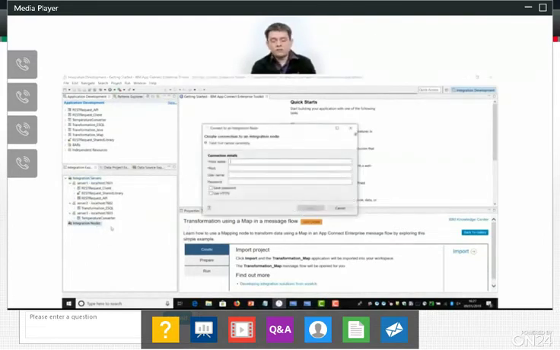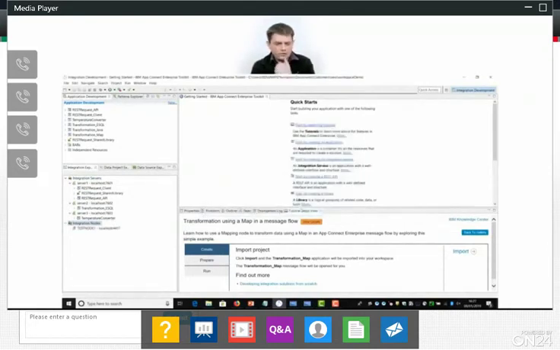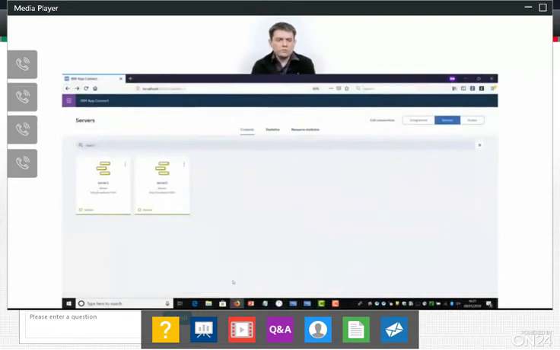So I can connect to an integration node. Again, I'm running that on my local system. It's at this stage where I have to try and remember the port number for that one. I think that was, yes, 4417. I have this running test node, and underneath it, again, a couple of node-owned servers there as well. So you can mix and match here between both integration servers that are standalone and also those that are owned by an integration node. So far, so simple. Pretty much straightforward for those existing users of Integration Bus version 10.